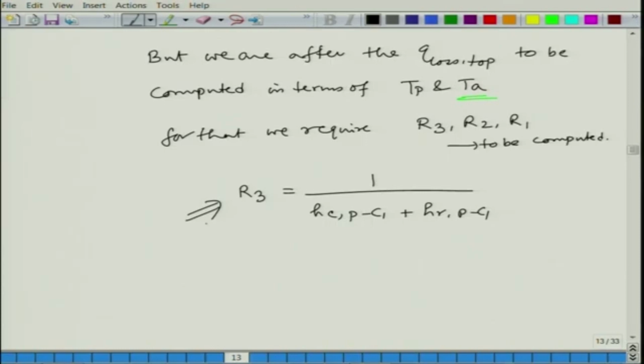The rest of it we will look at in the next class. So far we have covered the thermal circuit for top loss and bottom loss coefficients from the flat plate collector, and one of the resistances we have computed so far, which is between the plate and the first cover. Okay. Here we stop today, and in the next class we will see you with the other resistances. Thank you very much for your attention.